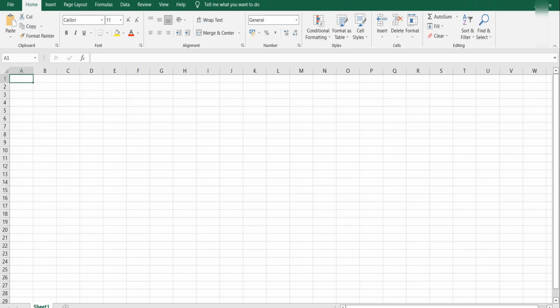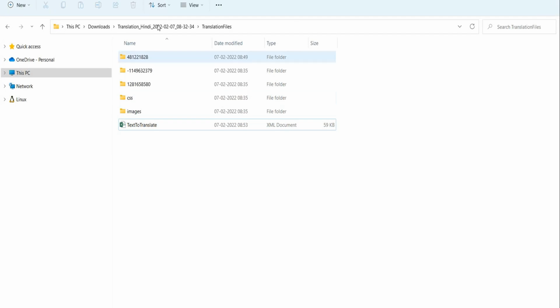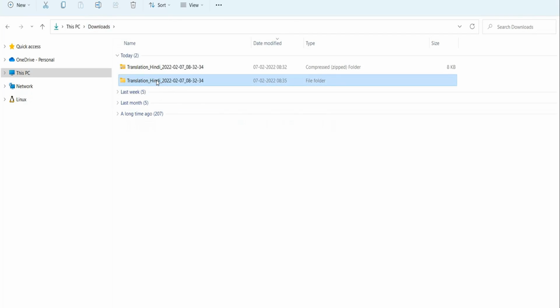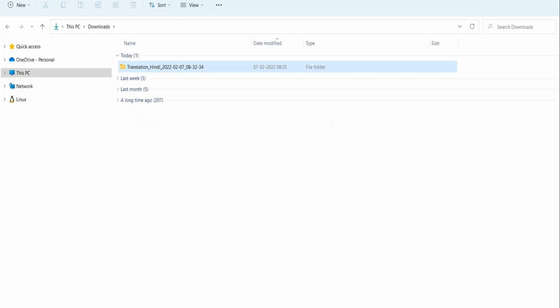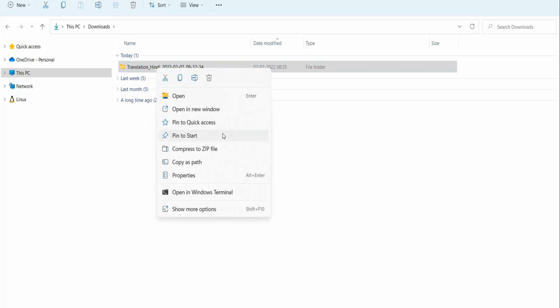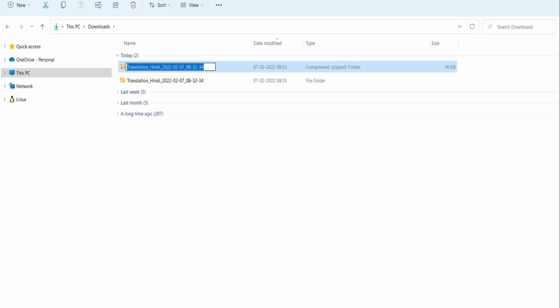Now once I save it, I'll go back to the folder and make sure all the other translation files are closed. Yes, my change is available. Now I'll zip it back. Yes, my translation file is available. Now I've exported the language package and made some changes on the translation file. The next thing is I have to import this back onto my environment.